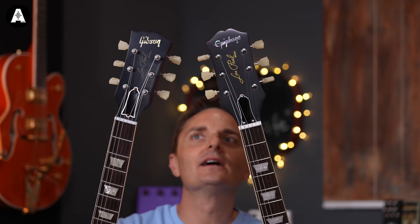I'm going to say this again, because I've said it like 100 times. I do wish that Epiphone would just put the Gibson headstock on their Les Paul. They changed it to make it almost the same, but why not just do it exactly the same? It's not that different now, is it? What can I say? This is a great guitar for the money. And that's just a great guitar, but it'll cost you half an arm and half a leg.